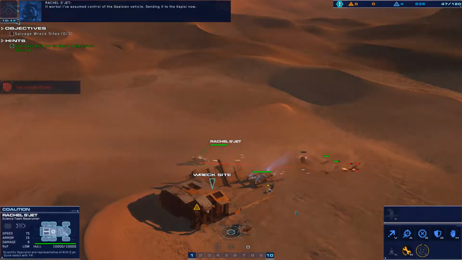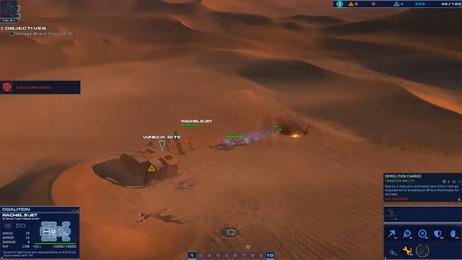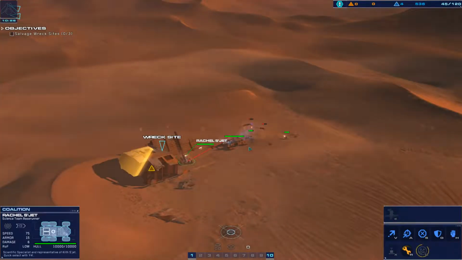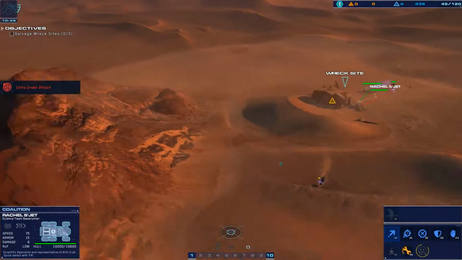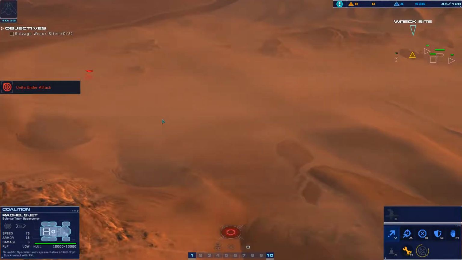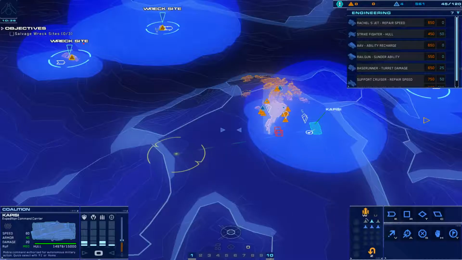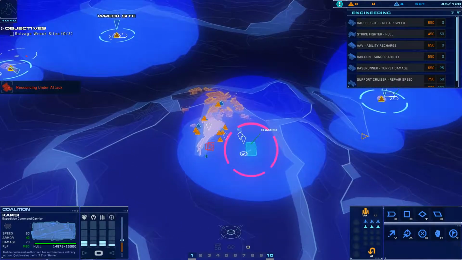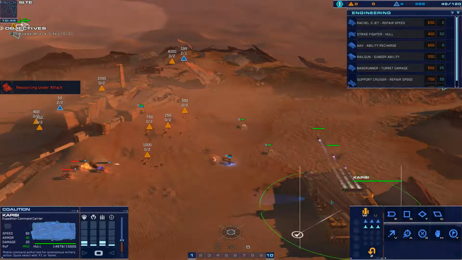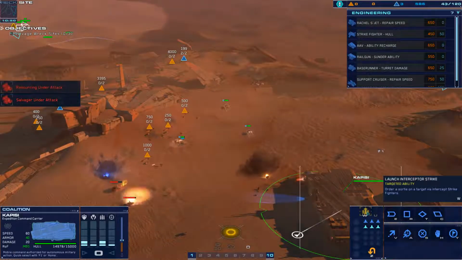Control of the Gaussian vehicle. Sending it to the Kapisi now. Alert, LAB down. Unit near me, focus fire on my target. Ready, full power, move. Hostile strike craft down. Listen up. Salvager has been engaged. Sector dialed in. Green light confirmed. Alert. Salvager lost.